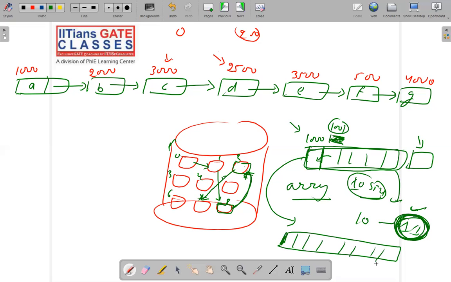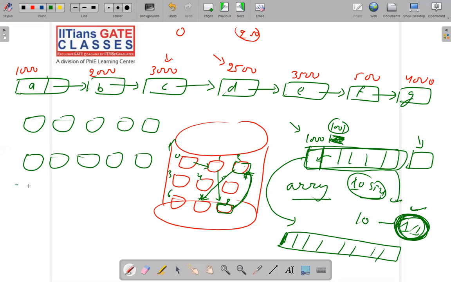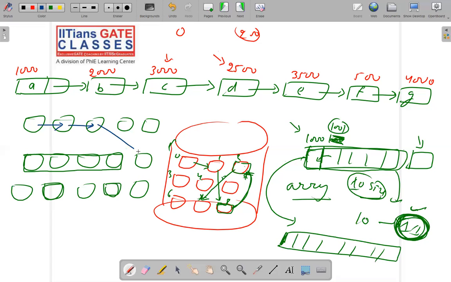Here, if you want to increase the size of this linked list, we can increase it very easily. How come? We can simply look for the blank space. For example, these are the sequential blocks of the memory. Suppose here you have created an array of size 4, and here you have defined some integers. Now you want to initialize a linked list. You can initialize it like this, then it can go like this, then this, then this.